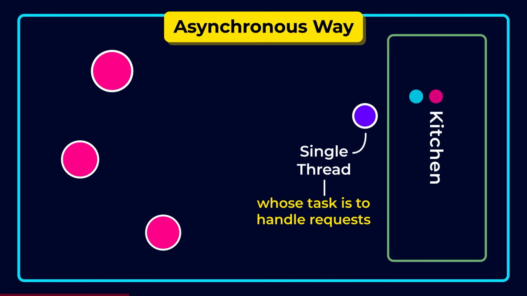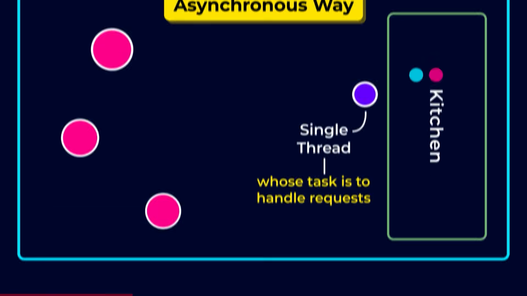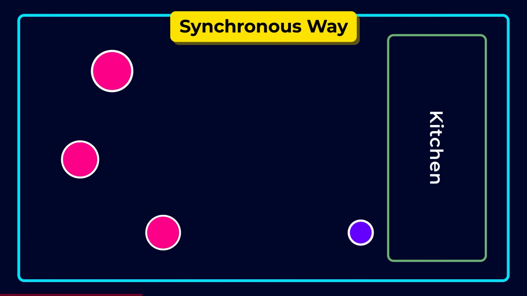Now on the other side of this asynchronous way, we also have the synchronous or blocking way. Let's understand that also with the same example. So here customer 1 wants to give an order. Our waiter takes the order from table 1 and gives it to the kitchen. And our chef starts preparing that order, like pizza. Now as we know, pizza can take time to prepare. At that time, instead of handling other tables, our waiter waits there in the kitchen for that order to complete.